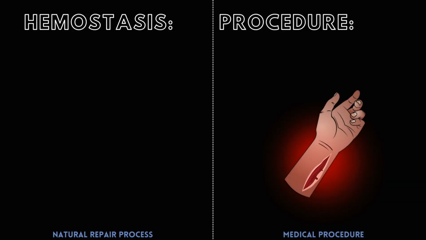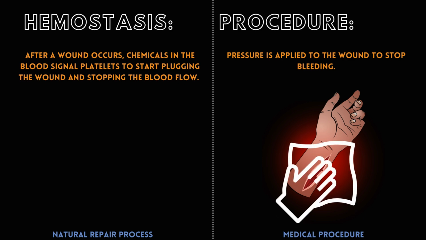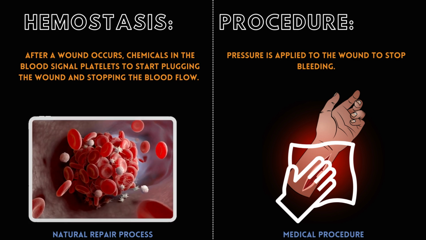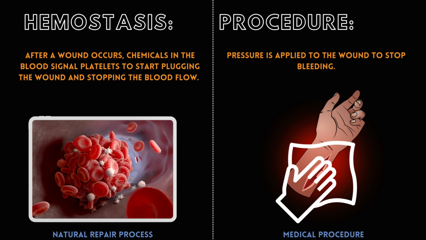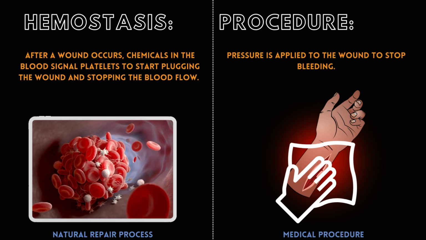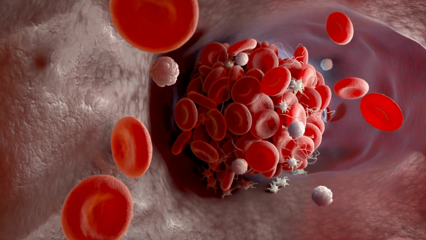Immediate treatment begins with controlling the bleeding, mirroring the body's natural hemostasis response. You apply pressure to the wound to halt blood loss, similar to how the body's platelets clump together to form a clot. Applying direct pressure helps start the clotting process. Platelets and fibrin typically create a stable scab, which protects the wound.